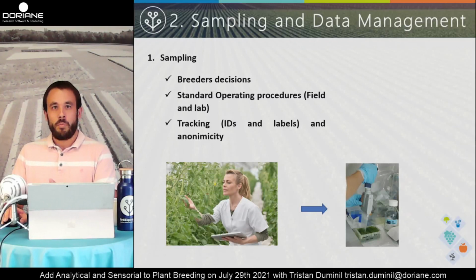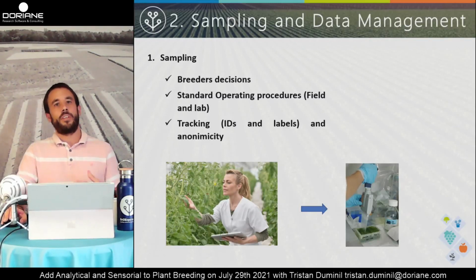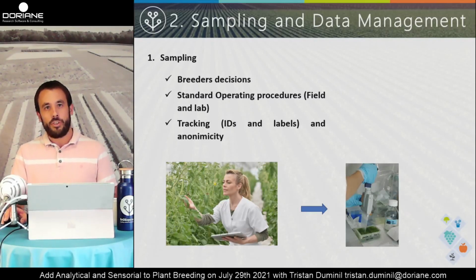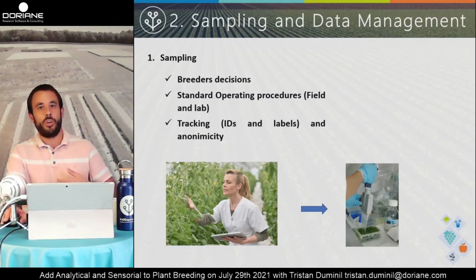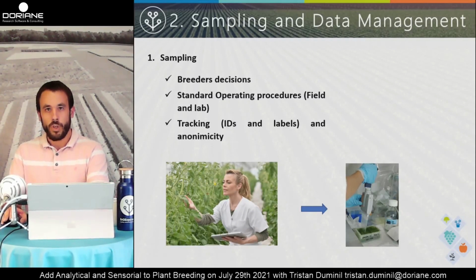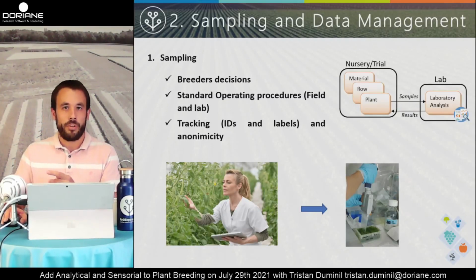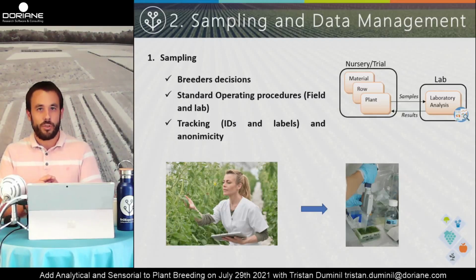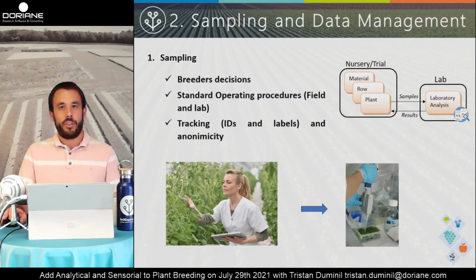Another point which can be important in this area is if anonymity is required to guarantee the reliability of the tests, which can be very important in GLP certifications. Some particular attention needs to be paid to the identification or the tracking of the samples along the process. So thanks to our experience in laboratories integration into a breeding workflow, we now propose some database structure and some processing tools to set up collaborative operating procedures.